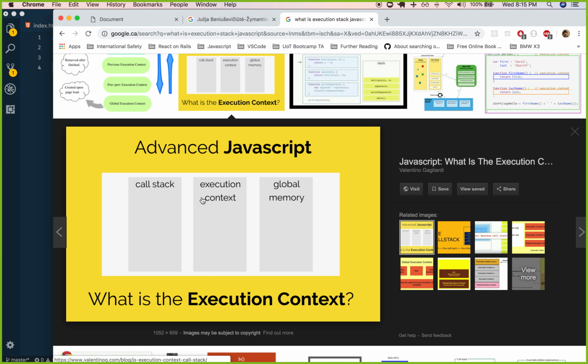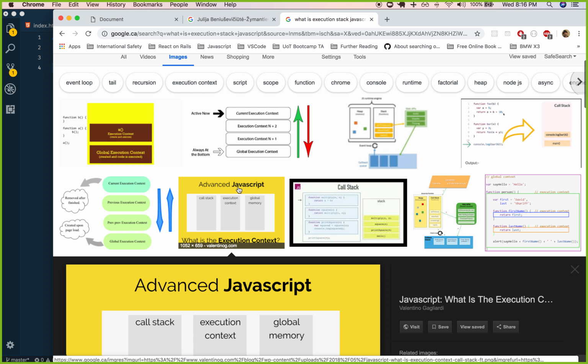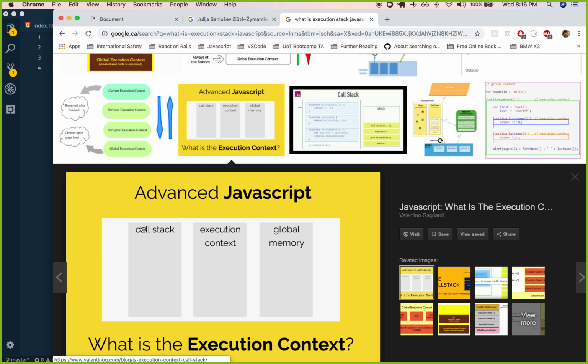So, what is the execution context? The execution context is a few things. The call stack is like all the hoisting and everything we talked about. Then you get into the execution context, like what's actually being called at the moment. Let's say you make a function call, it goes into the execution stack. Think of it as a waiting line, right? Everybody's waiting in line to get into the subway, and then the subway has those things, what are those called? It's not a revolving door. What are those little things that spin that let you through the little spot? Do we know? The gate?